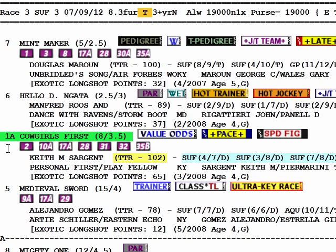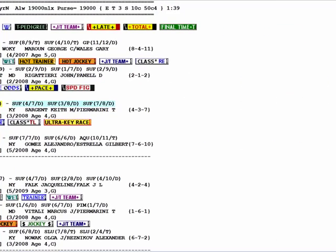I absolutely freaked out when I saw that, because if you've watched my previous videos, you've heard me say that I love horses switching surfaces, because that tells me the trainer is doing something specific. The trainer is doing something that he has in the plan for the horse if he's switching the surface or switching tracks. That too I like.